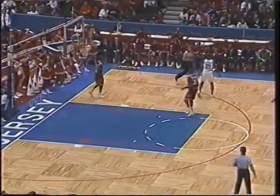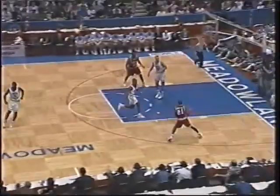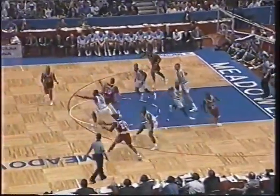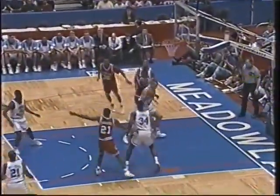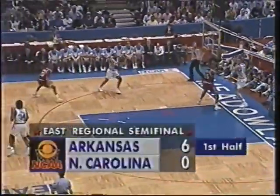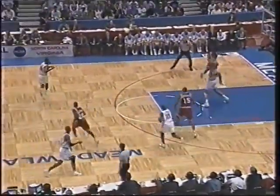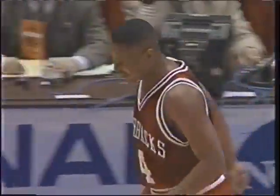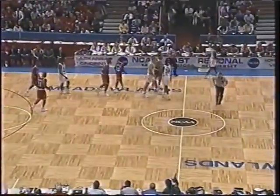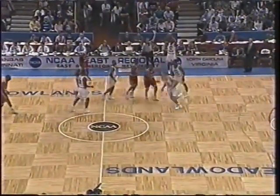It has to be a fast game for Arkansas. They need to speed up tempo, and they'll try to do that by pushing the ball and applying tremendous pressure defensively. This is Corey Beck, the sophomore from Memphis, Tennessee. Shepard, 6-0 Arkansas. That was a three-pointer. And here is the full court pressure. Montross, Beck goes for the steal, fouls George Lynch. The Arkansas foul for number 14, Corey Beck. That's his first personal, of course.